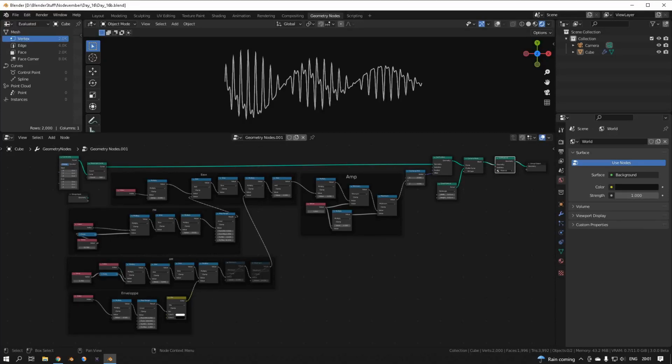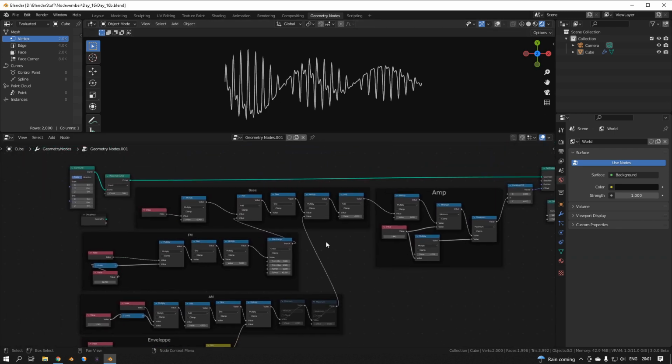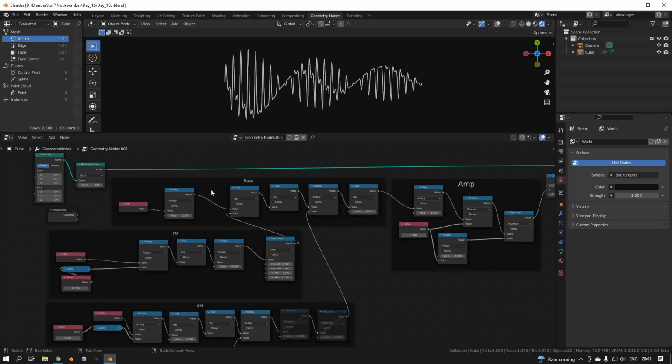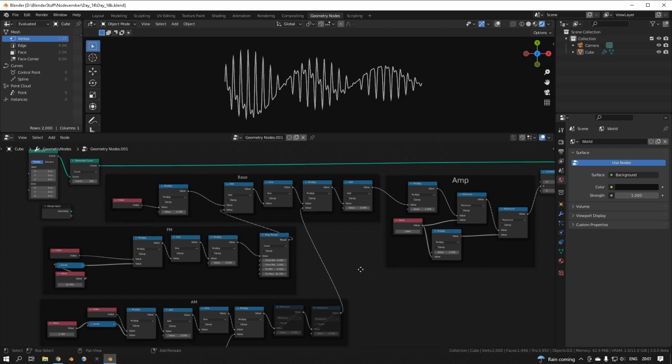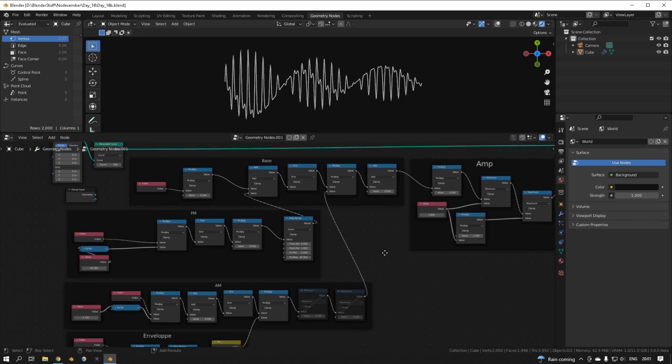Today I want to show a waveform generator. A waveform is something like you see here, but there's no setup. I can manipulate this waveform. You see it has a base waveform. A base waveform is like a sinus wave, but we can modulate it in two ways. One is called frequency modulation and another one is amplitude modulation.